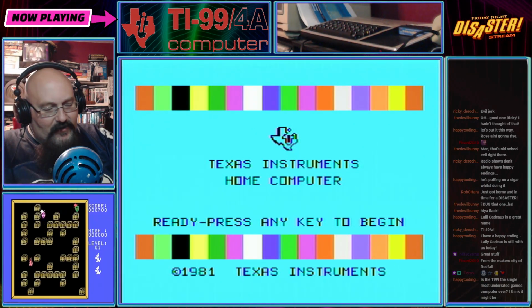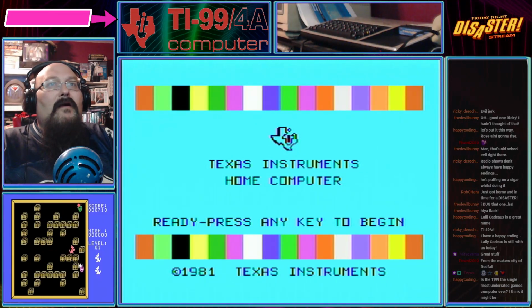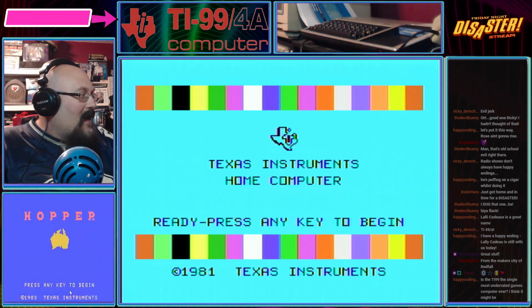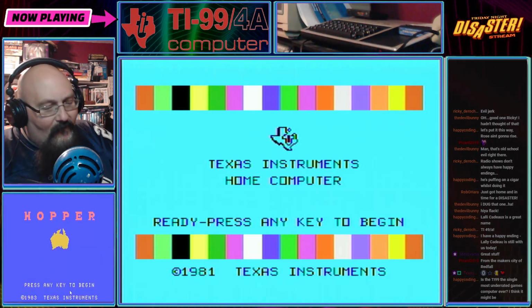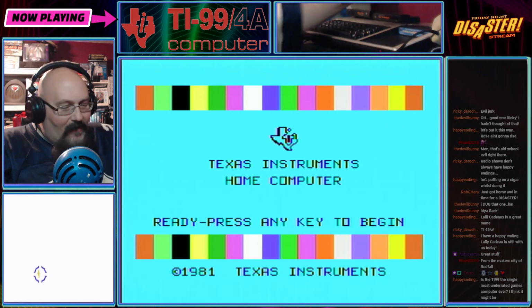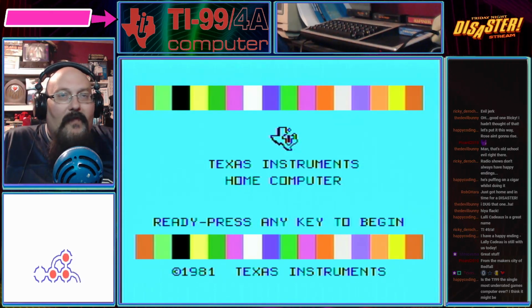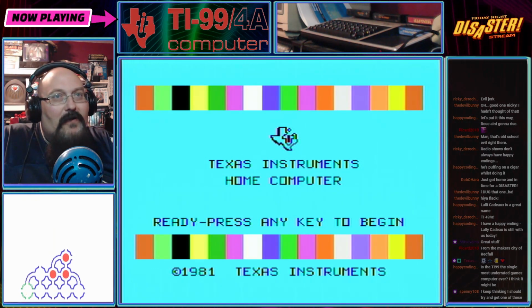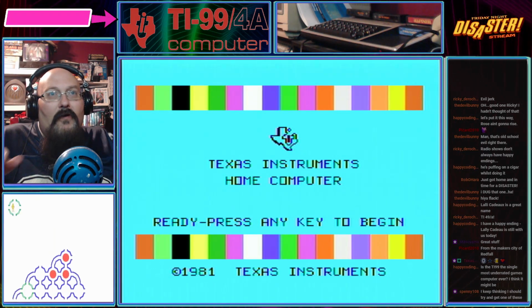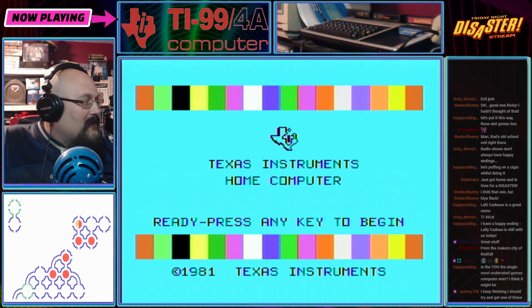One that we played on Era G, the old Alpiner. We've got to play that one tonight. That'll be a lot of fun. The TI99, I'm not going to lie to you, back in the day, I thought this was a big old dud. My buddy had one. I thought it sucked, and I thought all the games were garbage. That is the stupidity of youth, ladies and gentlemen, because this is actually a tippity top shelf computer. We're going to dig deep into the library of the TI99 tonight.